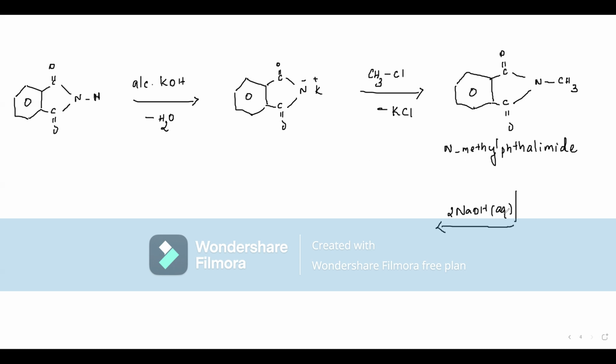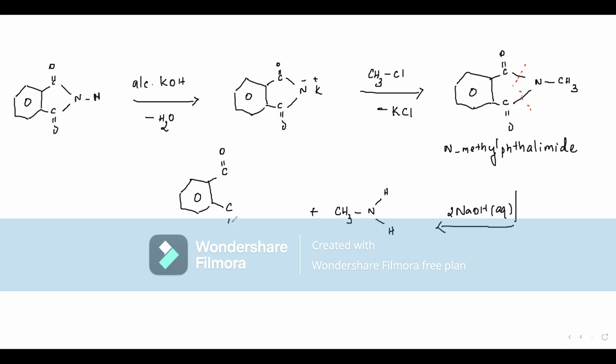Now, treat this N-methyl phthalimide with a solution of sodium hydroxide, plenty of dilute sodium hydroxide solution. Hydrolysis is the process. Now, what is it that you need to break? Both these bonds are broken, and that nitrogen which is on CH3 gets 2 hydrogens from sodium hydroxide, and you have the phthalimide in a different way. Now it's not phthalimide anymore, I'm sorry.